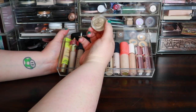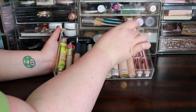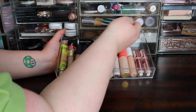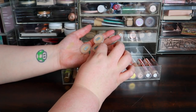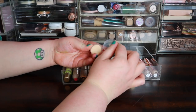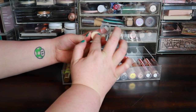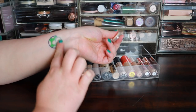I have the Glossier Stretch Concealer, which is going to be really good for when it starts to get really warm out and I don't want to wear anything on my face. And I have these things from, I think it's called Ritual de Fille. One of you guys told me about it. These little skin nicks are really interesting to use. So I actually just wound up getting little samples of this stuff. And it's actually really decent coverage.